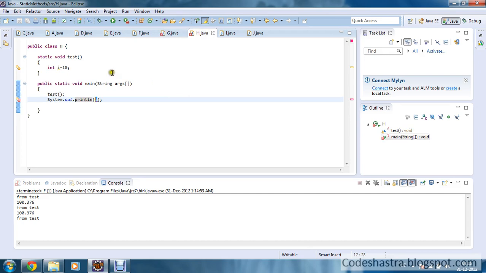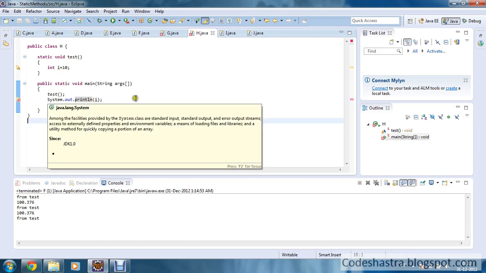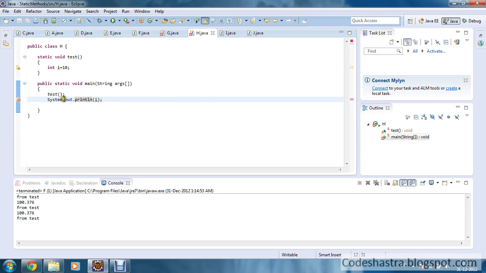Here also the same thing is happening. Now as you can see, we have declared one local variable i in the test method and it's also void. So int i equals 10, that's very good, no problem whatsoever. But the thing is, here we are calling the test method, which is also a compile success, but System.out.println(i) is not getting the value of i, as i is local to only the test method and it's not a global variable. So you will be knowing more about local and global later.